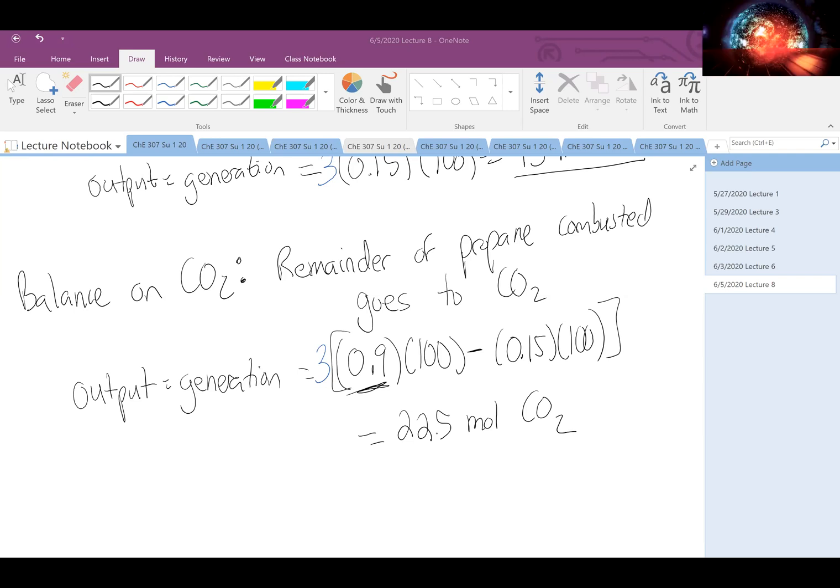This was a homework or exam question. As it's written, I would accept either. The way I'm interpreting it in this example is I'm saying 90% of the propane reacts, and of all the propane in general, 15% is going to CO. Alrighty, thank you so much. No problem. I do agree that in terms of how I wrote it, it is kind of vague.